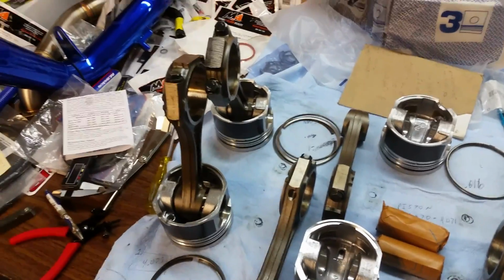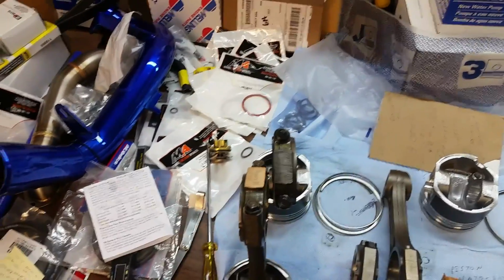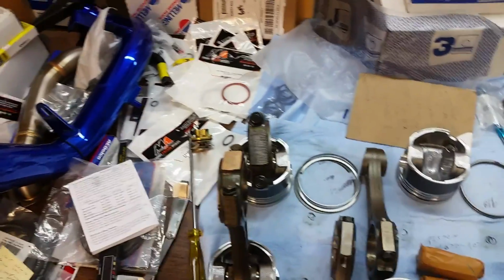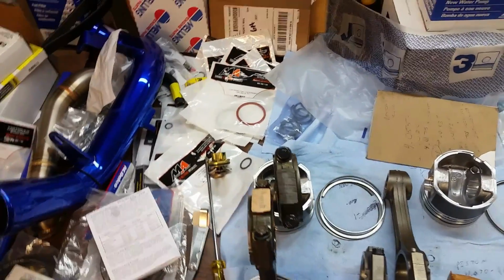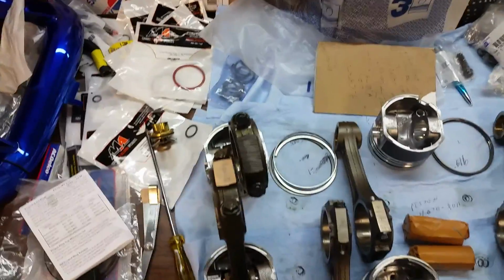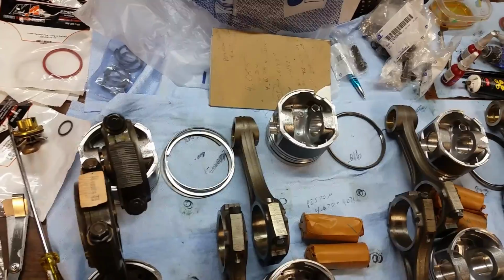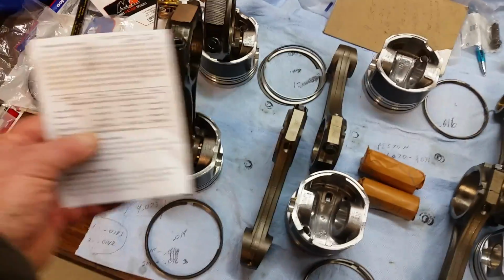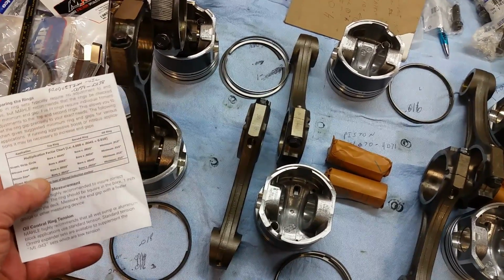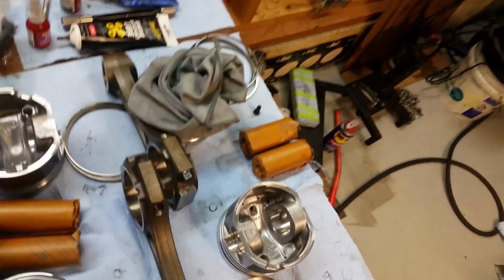So anyway, I'm going to put them together the way it is. Top rings are running about 0.24 to 0.26, and the bottom rings are running about 1/1000th less. So some of them are 0.23 and some are 0.24, 0.25. My oil rings are running about 0.18, 0.19, and Molly says they have a minimum clearance of 0.15. So I'm gonna put it together, be done with this thing and just run it.